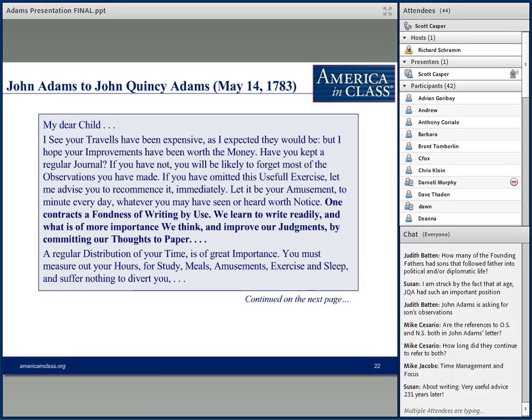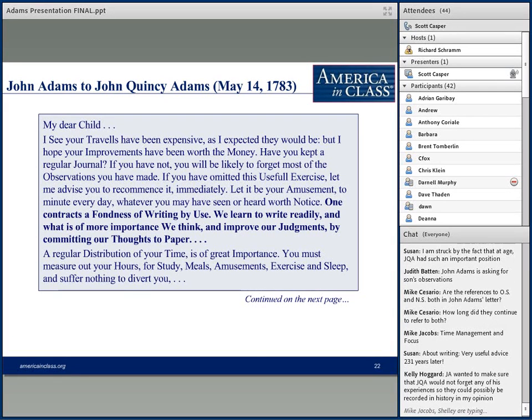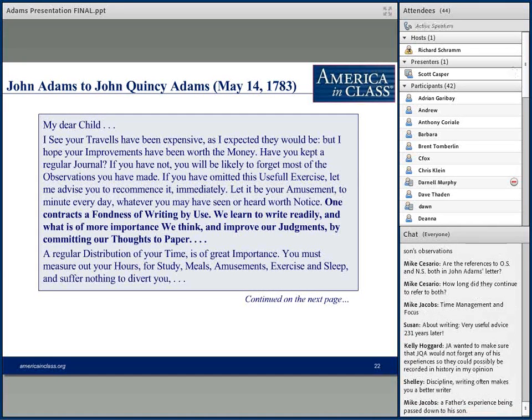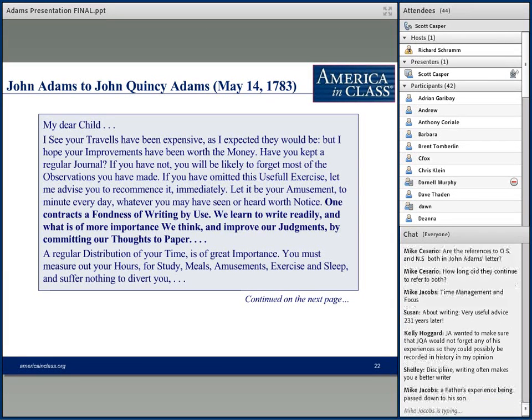If we can encourage our students to write frequently, and that's part of Common Core, of course, then our students will learn to write better and better just by writing more and more, and maybe also think better as well. Certainly at this point, and I think Kelly makes a very good point here, John Adams recognizes that he is a public figure and that their family are public figures, and therefore what they are writing is more likely to be passed down through the generations than many people's writing would be.